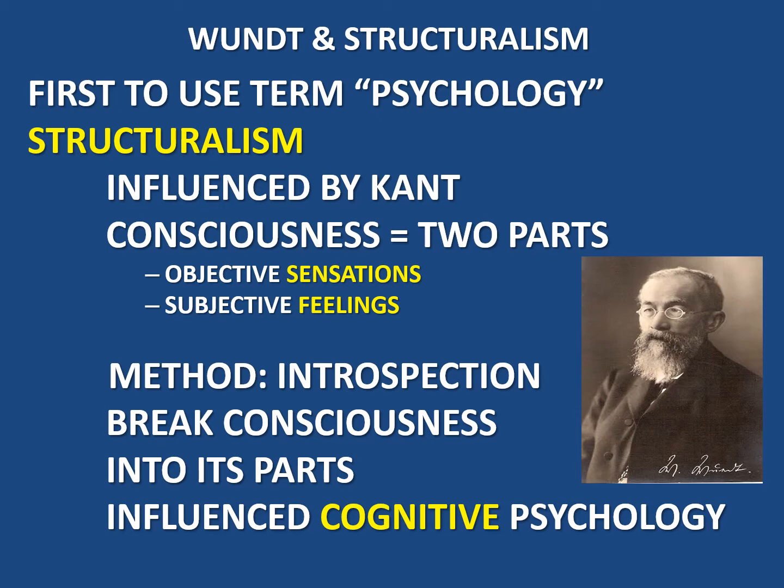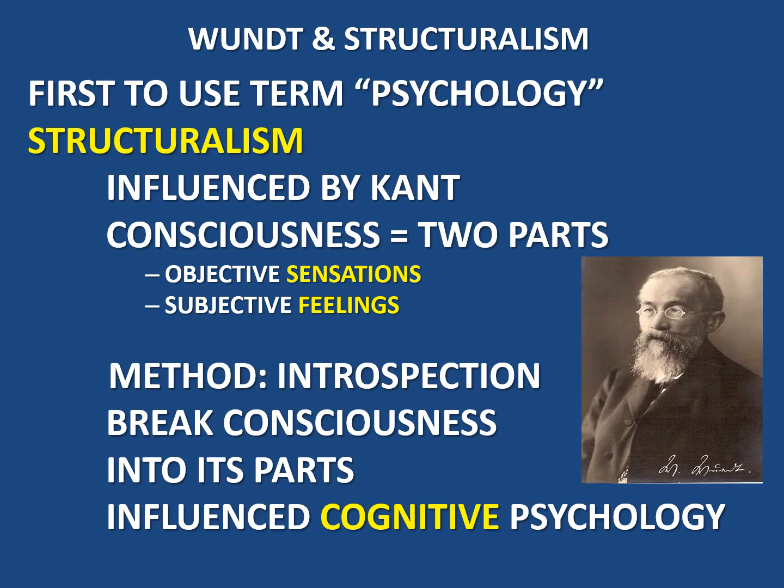So Wundt is not taking the perspective that our senses are deceiving us, or that our senses are perhaps subjective to different people. He's saying that the sensations we take in from the external environment are more or less objective. They are what they are, and what the senses are recording is true. However, he separated these from subjective feelings, which means that how we feel in response to these objective sensations is different for each person.